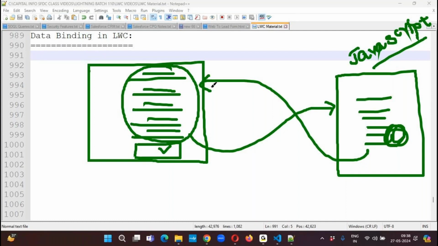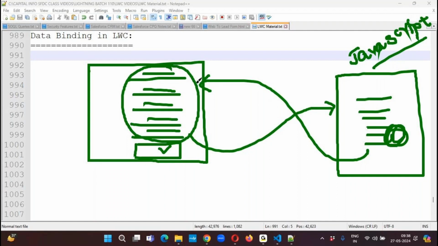Upon click on the button control on the component, the request will go to the client side controller, not to the server side controller. It can't invoke the Apex class code directly. It will invoke the JavaScript code, and then the JavaScript code will internally invoke your Apex programming code. So after entering the data in the text boxes, as soon as you click on this button, the request will go to the client side controller, which will do the required operations and then send the response back to the user interface.